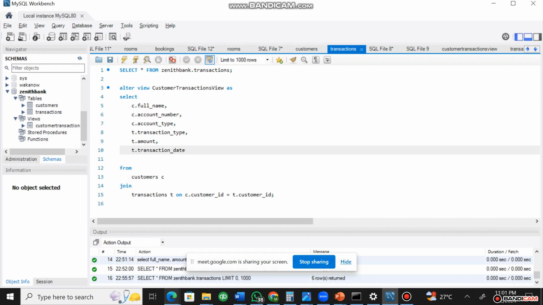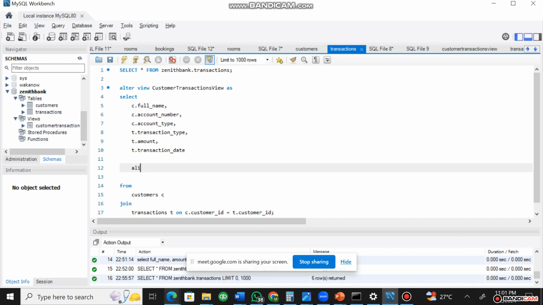In fact, you see this C, this T, some persons will call it alias. If you go through your UI, you will see something called aliases. Okay? That's the reason. Let me go and look up. Okay? So it's just a short form I made.